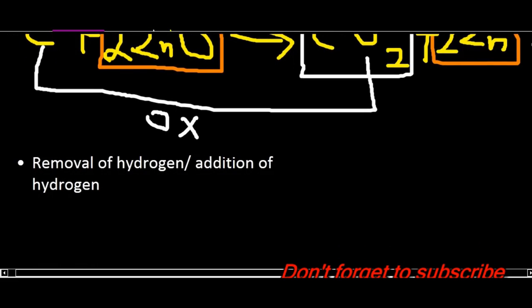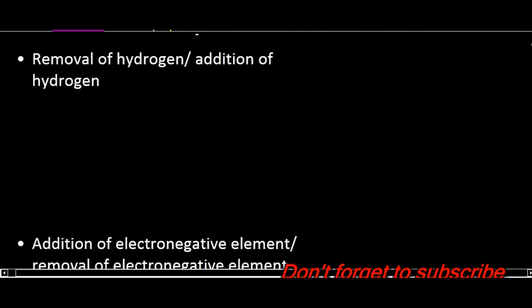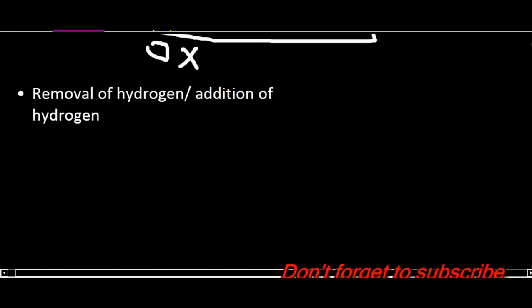That's that about that. The second I have here on my list is removal of hydrogen and addition of hydrogen. Removal of hydrogen is the oxidation process, while addition of hydrogen is the reduction process. When hydrogen is added to a compound, that compound is reduced. When hydrogen is removed, the compound is oxidized. Are you getting the difference now? So why not give you some examples about removal and addition of hydrogen? Let's take for instance you have this compound to be H2S.